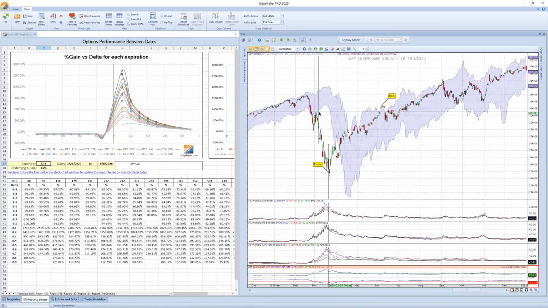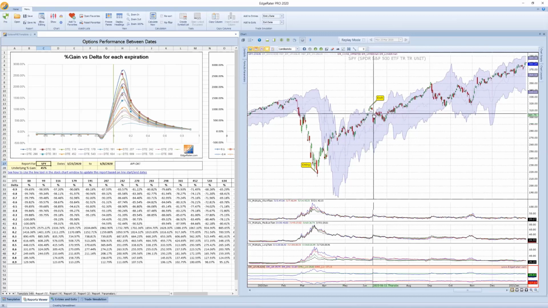Also, it's interesting to take a look at the effect of crossing outside of any known band. A good band example here is the implied volatility or expected move EM30, 30-day expected move bands. When stocks cross outside of the EM30 band, what is the behavior of the options when that happens? The reason that's important is because the expected move is really the level that has been priced in for the options. That's what the options are expecting in terms of their move. And when price crosses outside of that expected move, that is not expected. And so that does add an extra bit of information, or a bit of juice, to the underlying options.